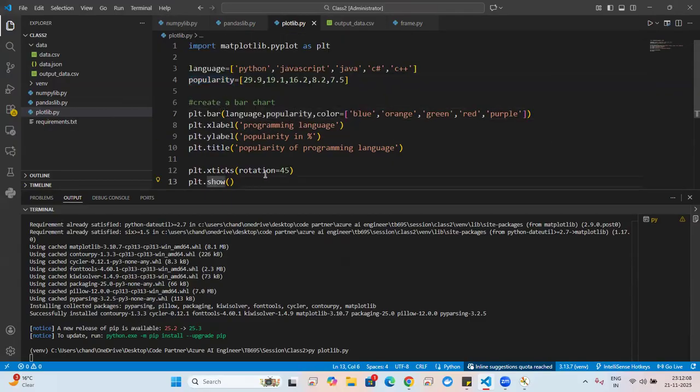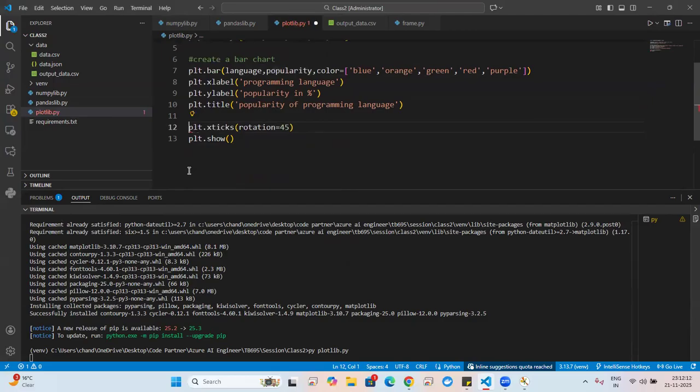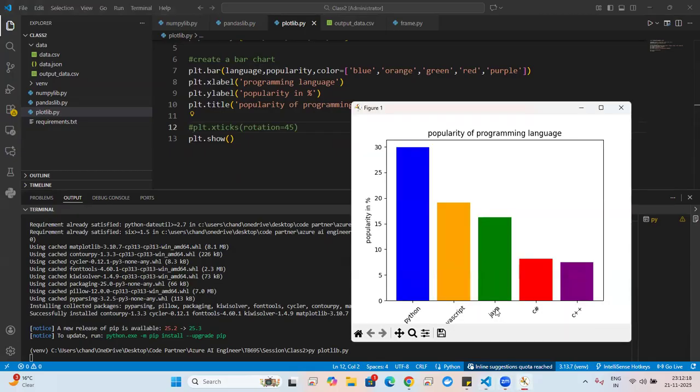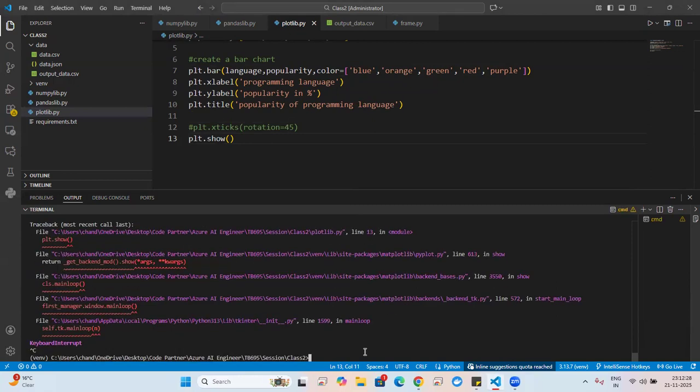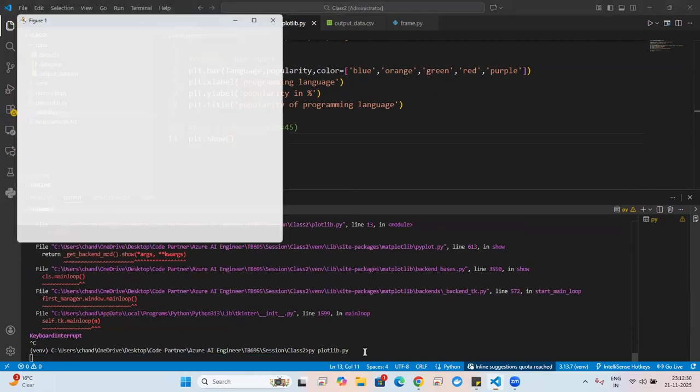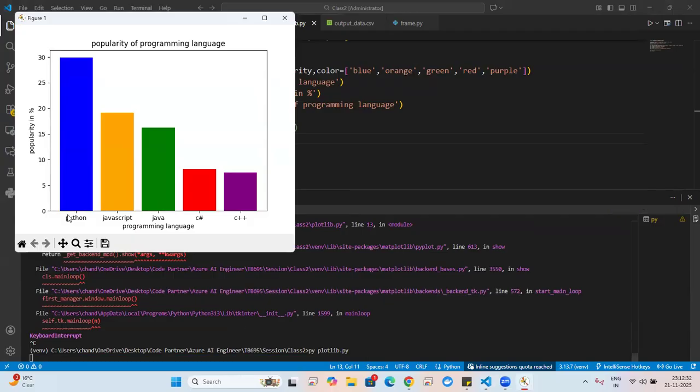Suppose I remove this 45 degree rotation. Now you can check the graph. Here the language labels were at 45 degrees. If I comment this code, then check. Okay, now you can see the change here: Python, JavaScript, Java, C Sharp, C++.